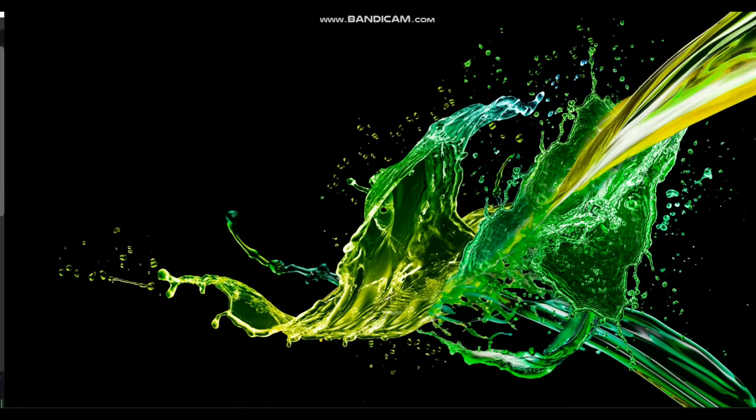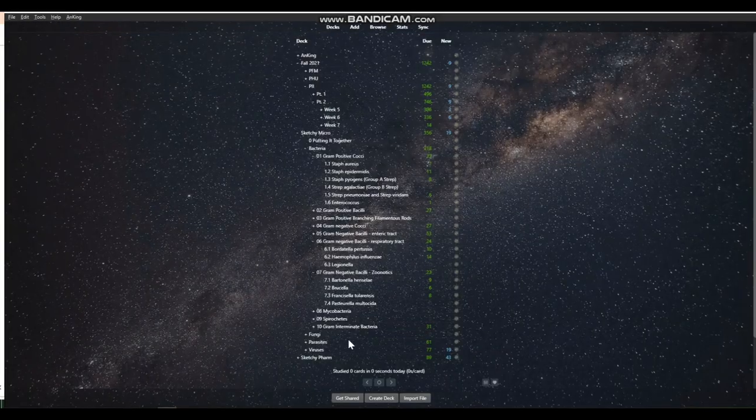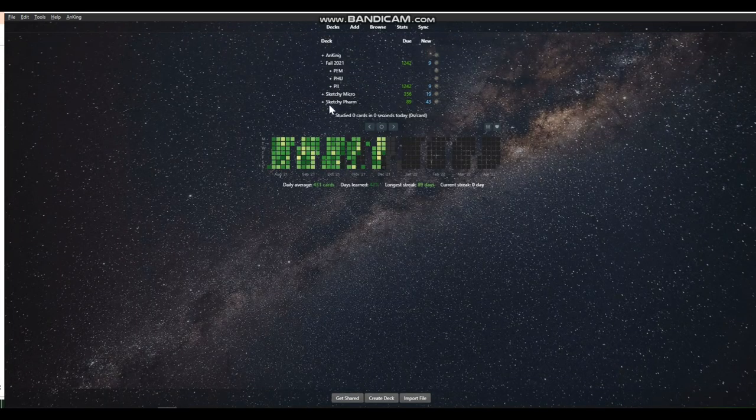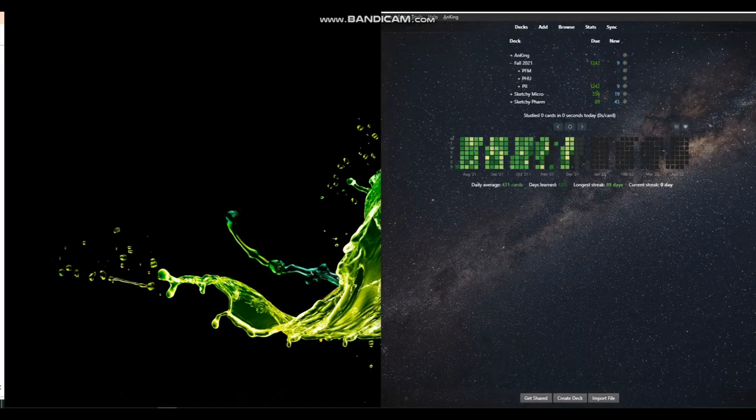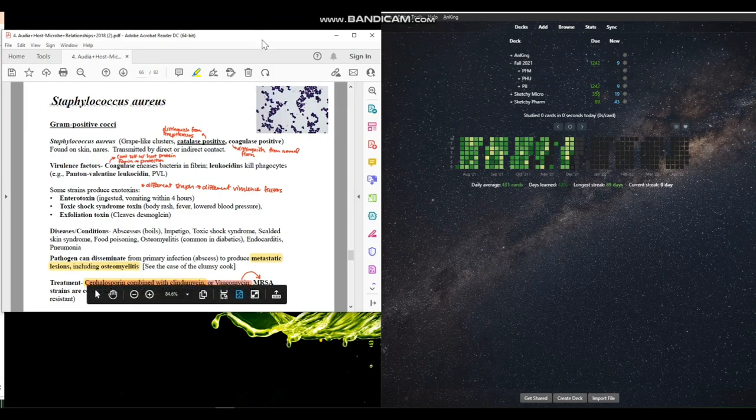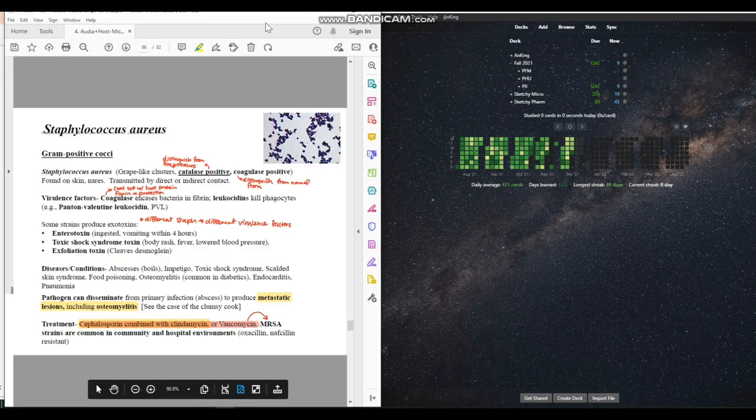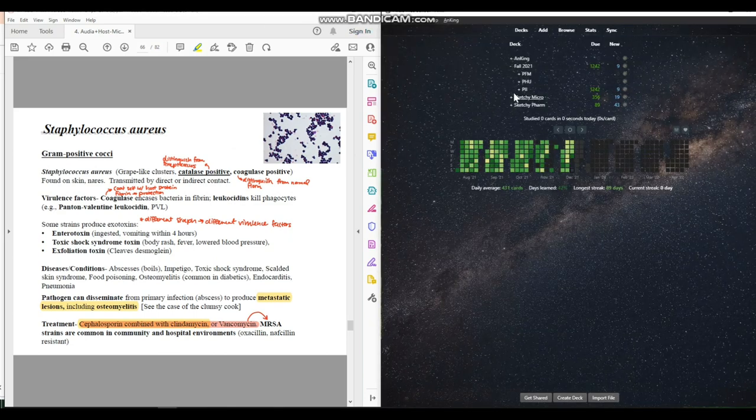And the key with Anki is making sure that you are not overdoing it on how many cards you have. I know this is scary, right? Don't worry about that. Anyway, as you can see here, I have some pre-made Anki decks: Sketchy Pharm, Sketchy Micro, and AnKing. Then Fall 2021 is all the decks that I made for myself off my lecture material. The reason why you want to get a pre-made Anki deck and pay attention to what was not explicitly mentioned in your lecture is because you only want to make cards for those facts that your professor talked about in addition to what Sketchy talked about, because all of the Sketchy facts are already going to be in an Anki deck.